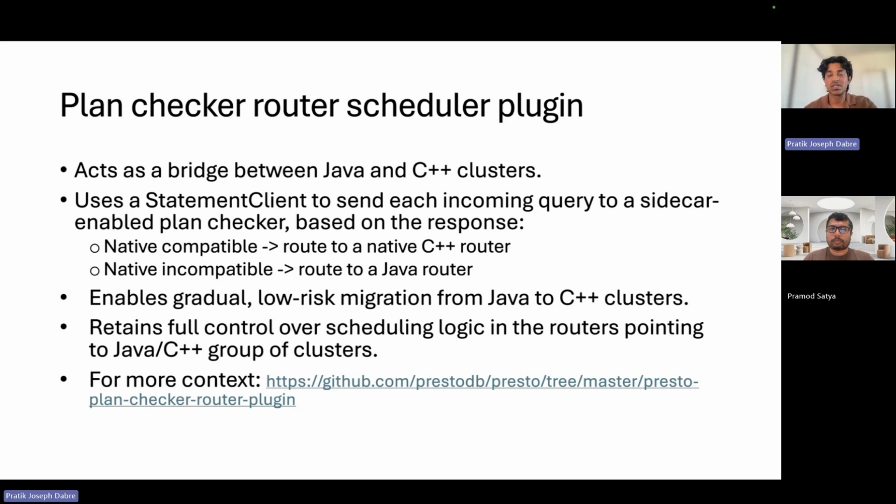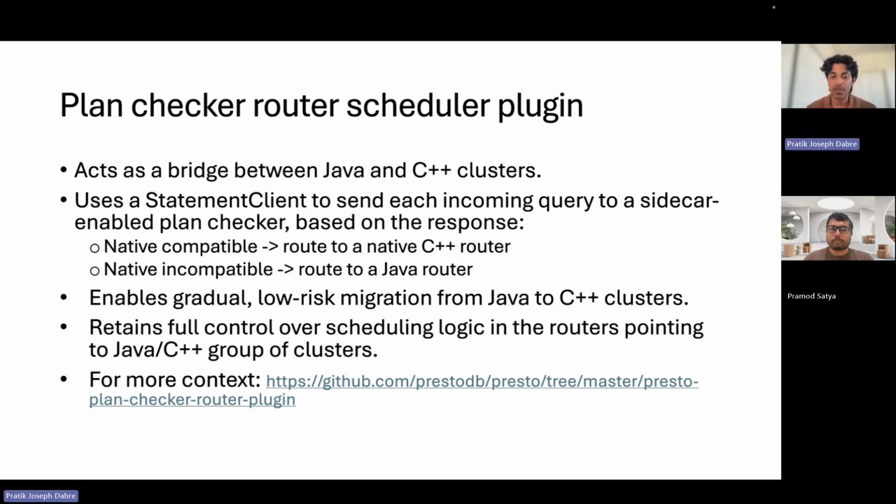The Presto router is a lightweight proxy layer that routes incoming queries to the appropriate cluster based on certain complex routing logic, or it could be simple logic such as catalog, user, or the cluster type. It enables multi-cluster orchestration, load balancing, and isolation by decoupling clients from direct knowledge of cluster endpoints. This is especially useful in environments with heterogeneous workloads like Java or C++ clusters, ensuring seamless query dispatch.